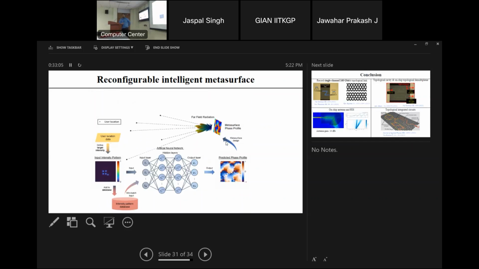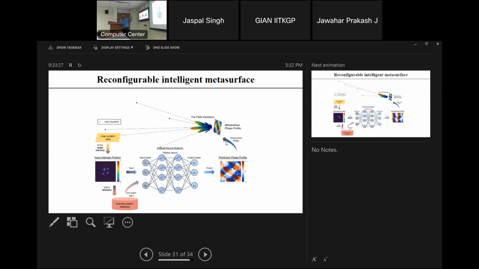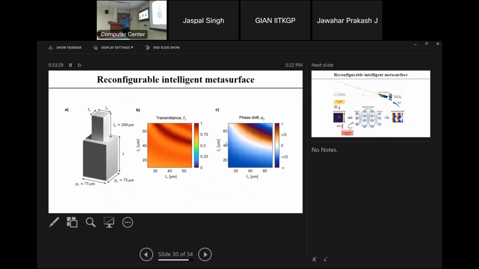So these are schematically the LX and LY we are changing. We are asking the neural network to talk to the metasurface, and then asking it to change LX and LY such that it will give the beam according to the position of the user. So we have already simulated the whole library of LX and LY, which encoded the information of transmission and also the information of phase. And generalized Snell's law says how you arrange your surfaces, and based on that, your angle of emergence will be determined.